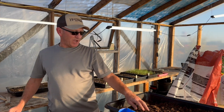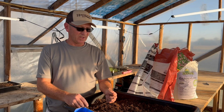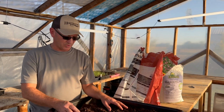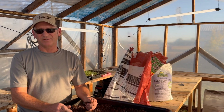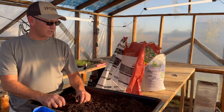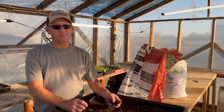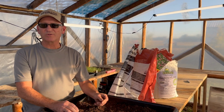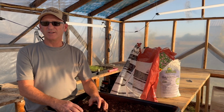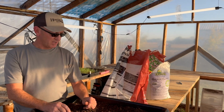I mix my own potting soil because that way I can control everything in it. I can control the whole process. It is less expensive to mix your own as well, and it's really not that difficult. Basically, we just buy peat moss. You can buy it from any of the big hardware stores or online on Amazon or any of your nurseries. Just buy the big bags of peat moss.